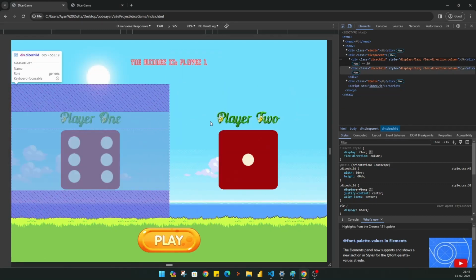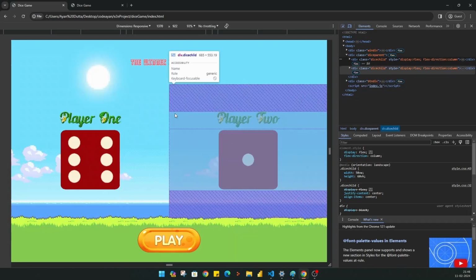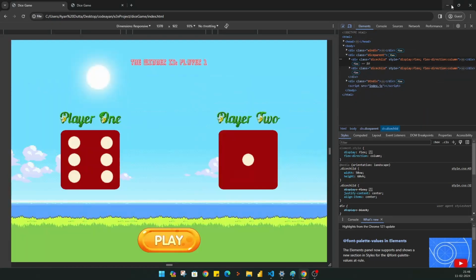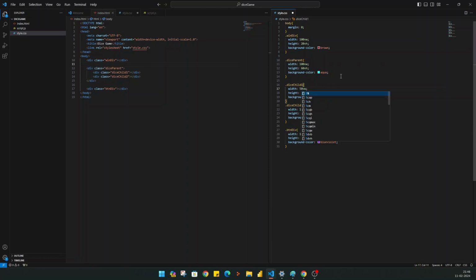We can see here that the child divs are parallel, one beside another, so they are taking 50% of the viewing width. To do this I need to change it to 5 and this to 5 as well. Now they are taking 50%. Now let's check the page.